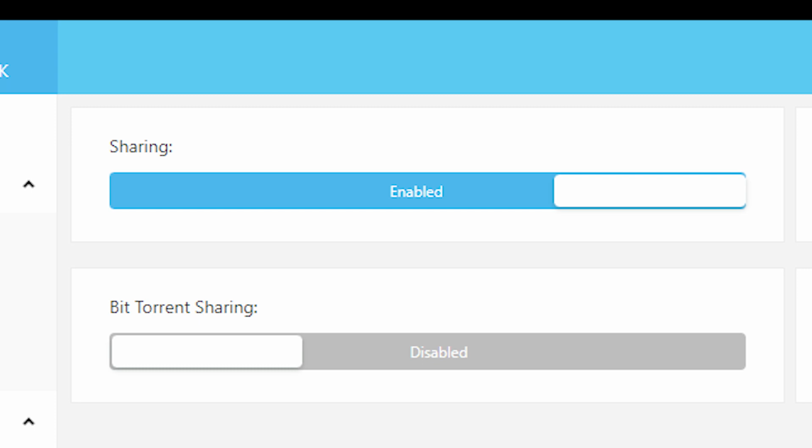I would directly turn off BitTorrent sharing, otherwise your internet provider might think it is you contributing to torrent sharing, which might come with some consequences. So I have definitely turned this off myself.